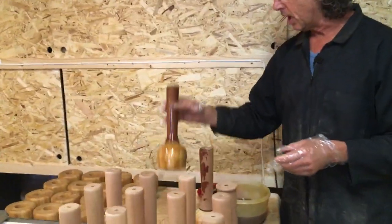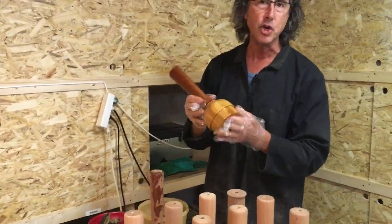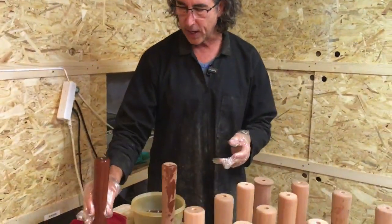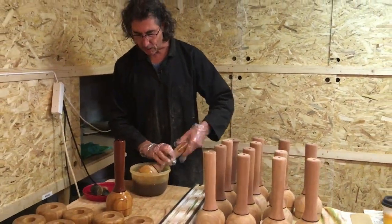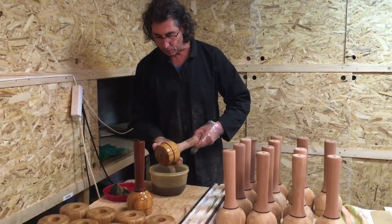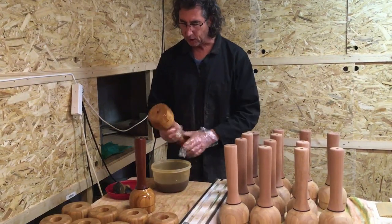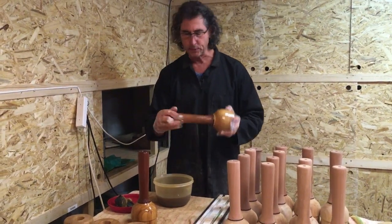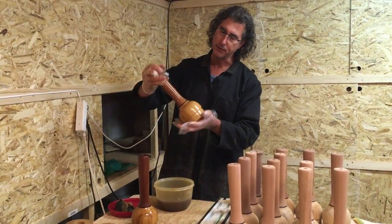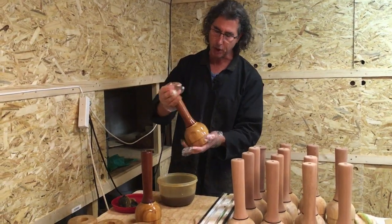When we put it on the club, it looks like this. You can see I use a generous amount because it's really got to soak in. Let it sit a couple of minutes — it's not rocket science. This is what we do: rub it all in, a good amount on the club. Make sure it gets into all the pores. Make sure all of a sudden there are no empty spaces — everything's got a little bit of a coat.